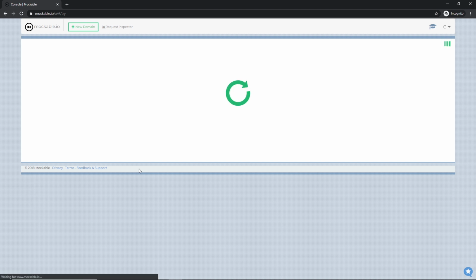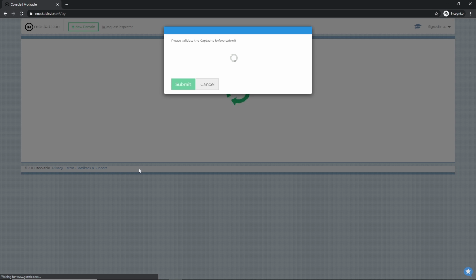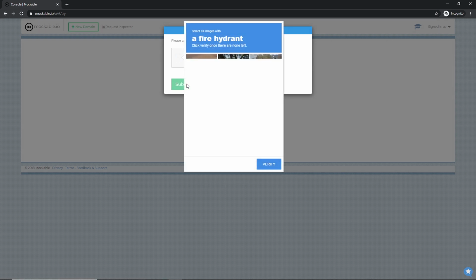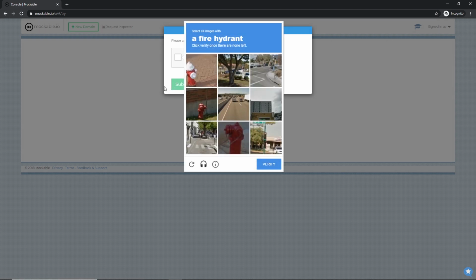Mockable is very useful. You can use it to quickly set up mock APIs and create any sample responses that you want. So it's very good for getting that set up very quickly.